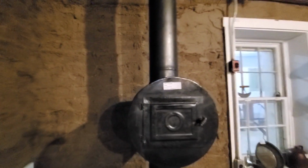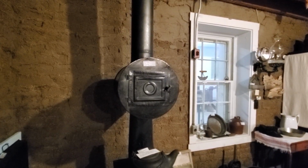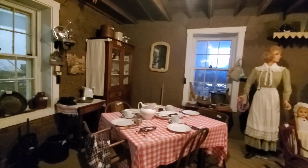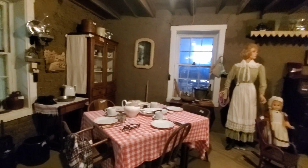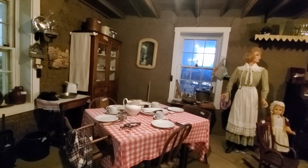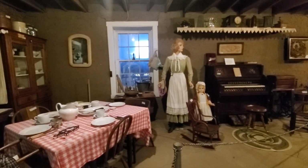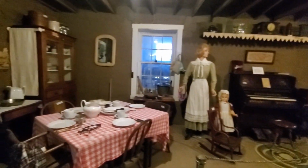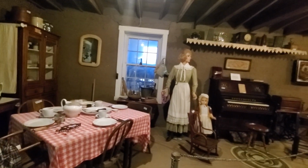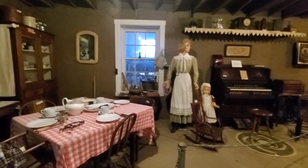Look at that oven that the chimney would go through, and you could bake your bread in there. They still make something like that for camp stoves and whatnot. This room is cooler definitely than the rest of the place, just from the mass of the walls holding the temperature. Even in the summertime when it's hot out there, it's still cool in here. We were just talking about how the sod houses generally were much more comfortable than the frame houses that were replacing them, because the wind would whistle through the cracks in the walls, but people thought that only poor people lived in sod houses or in the dugouts.